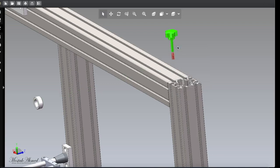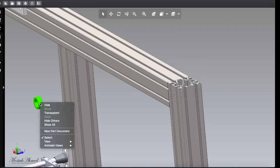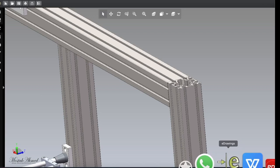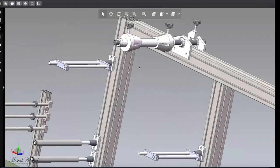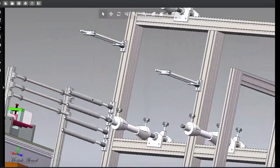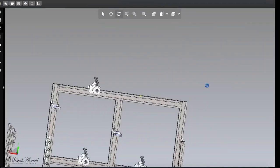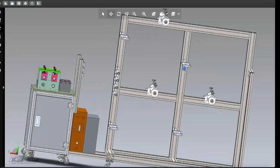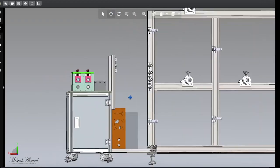Okay, by the way, I'm not using Solidworks software, that is very big software, you know, 12 GB. So I'm using eDrawings, and this can open AutoCAD, Solidworks, and more. Okay, zoom out, zoom out, zoom out, and you can see all 4 or 5 are the same. So this is just a frame, it is very easy to make and anybody can make it. I am not gonna waste my time.